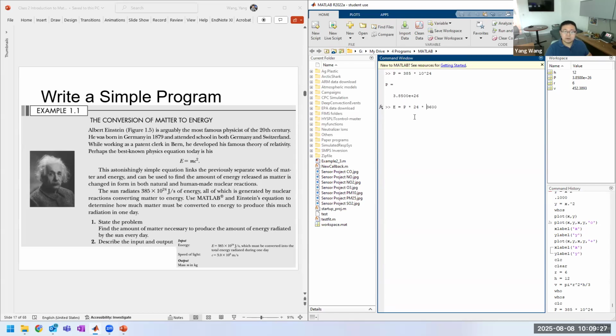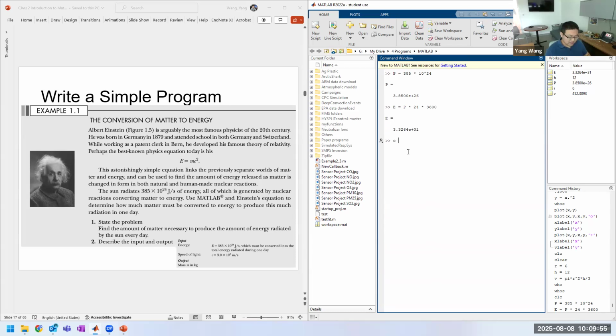One thing I want to note is that in the equation, if you have a space here, it is okay. But when you define variables, if there's a space, then the function is not going to read it. We'll talk about the definition of variables, or the proper names of variables, later on. Okay, so now you have E. Then to calculate the mass, we just need to divide E by c squared, right?